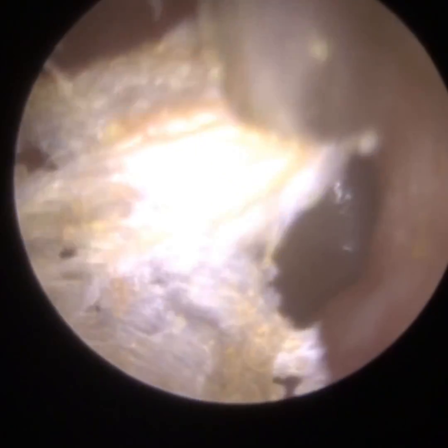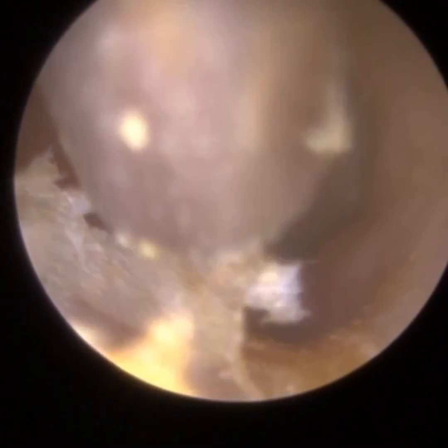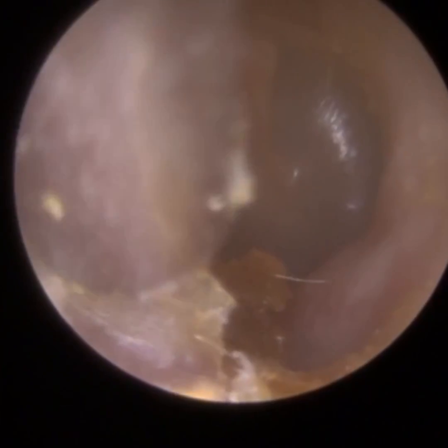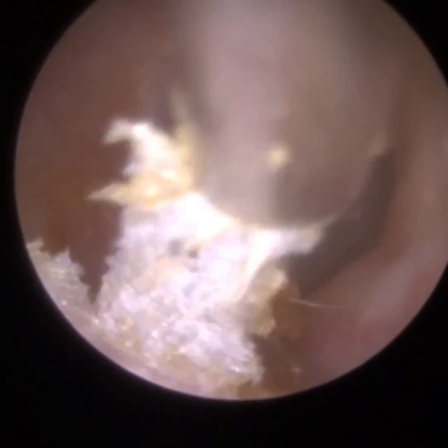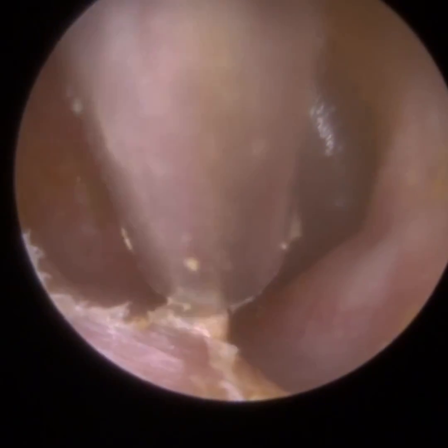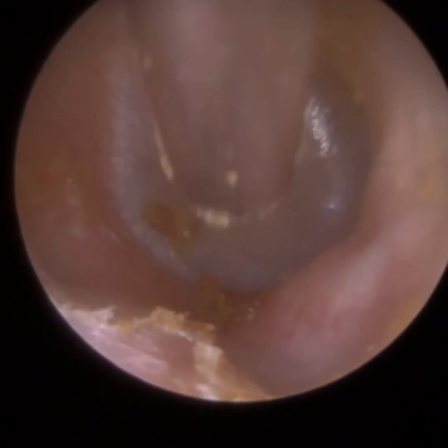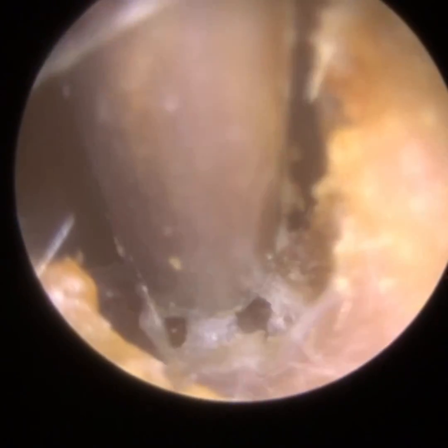By trying to remove every last speck, you're potentially going to cause trauma injury to the patient. When we use suction, it's quite noisy, and excessive loud noise can lead to a temporary or permanent threshold shift in your hearing. It can also cause and lead to tinnitus - which could be any type of sound, but most commonly it's a ringing or buzzing noise that originates within the ear or inside the head. It's not an external sound; the origin is within the ear or the head.